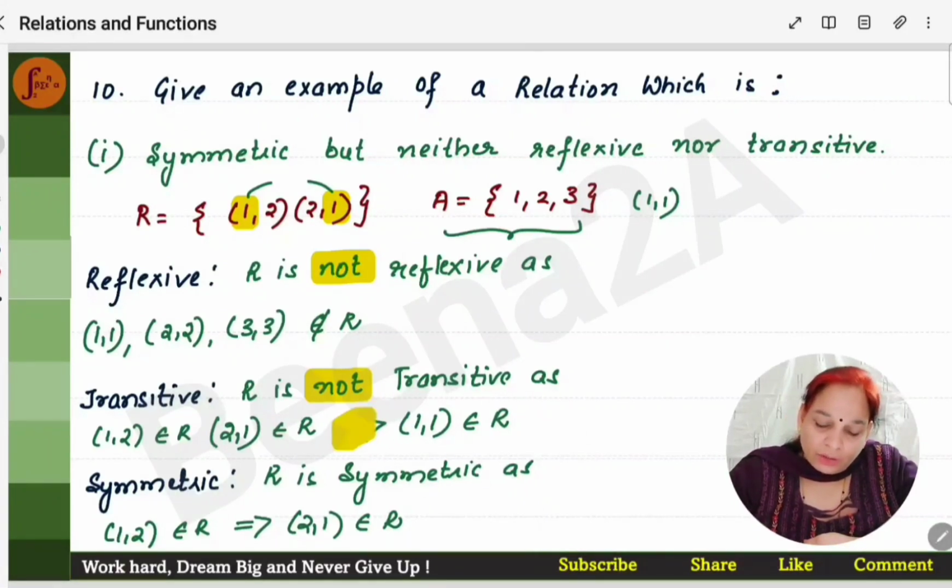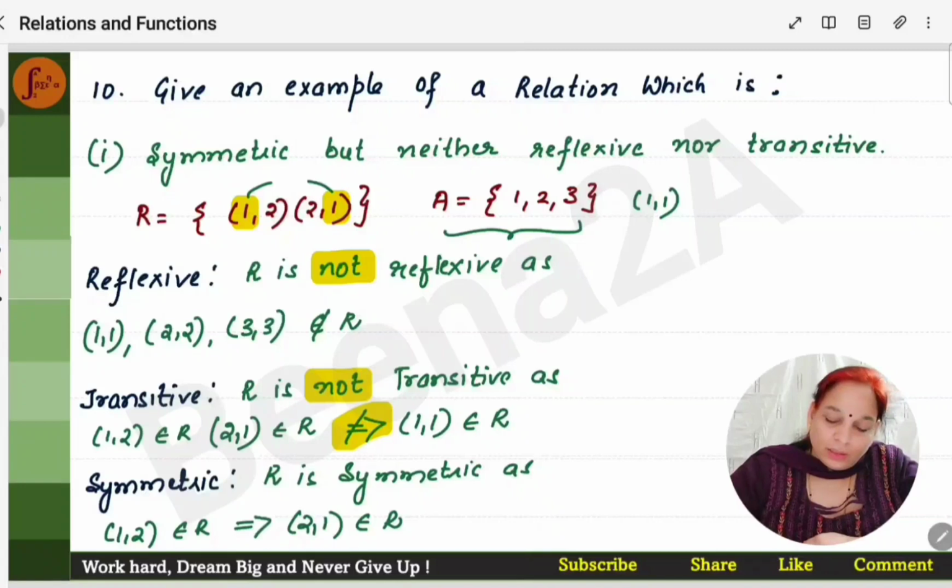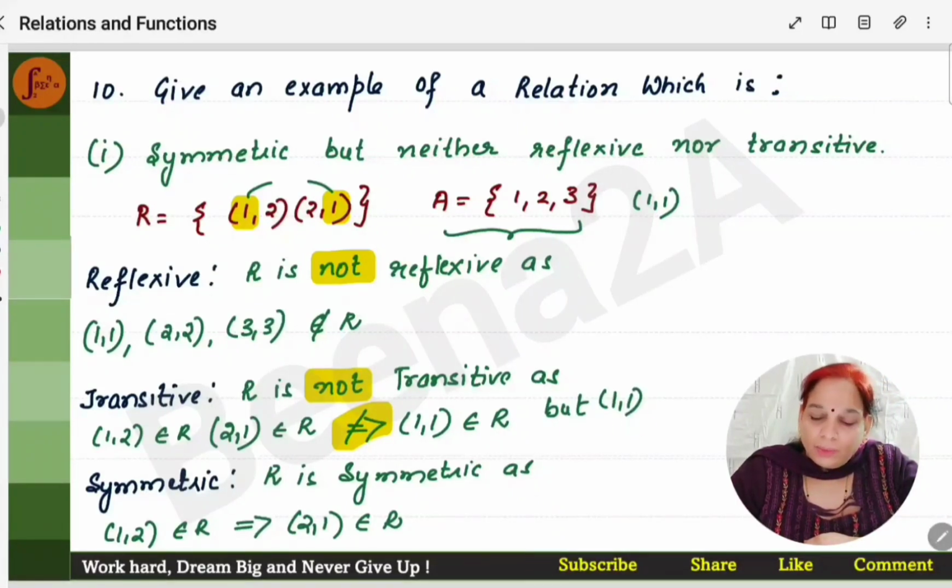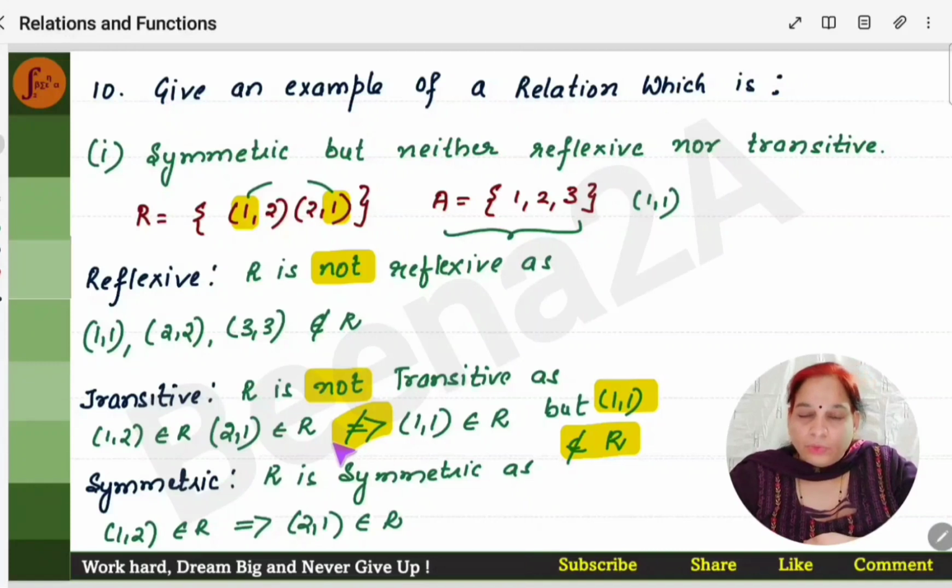You can write it as does not imply, or you can say but 1, 1 does not belong to R.